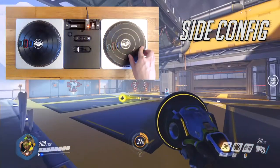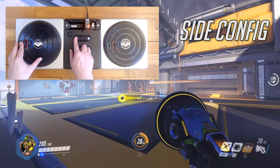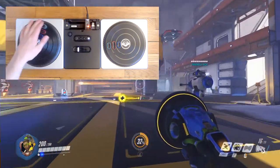The user can switch which turntable is used for horizontal aiming by holding down the euphoria button on the base unit and the green button on the desired turntable for 3 seconds. This setting is saved, even when the controller is disconnected.